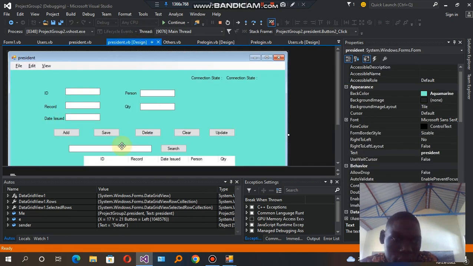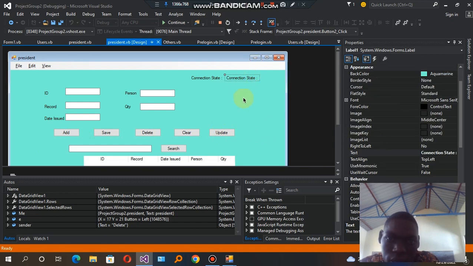So these are buttons, and in buttons we have add, save, delete, clear and update. This is a connection site that can connect you to database.